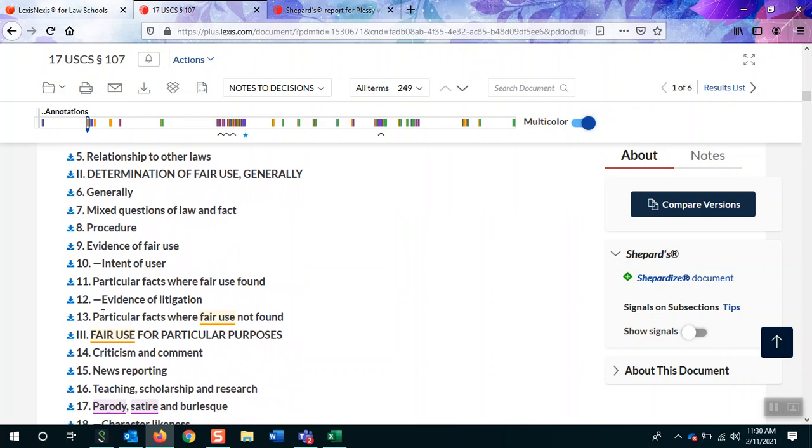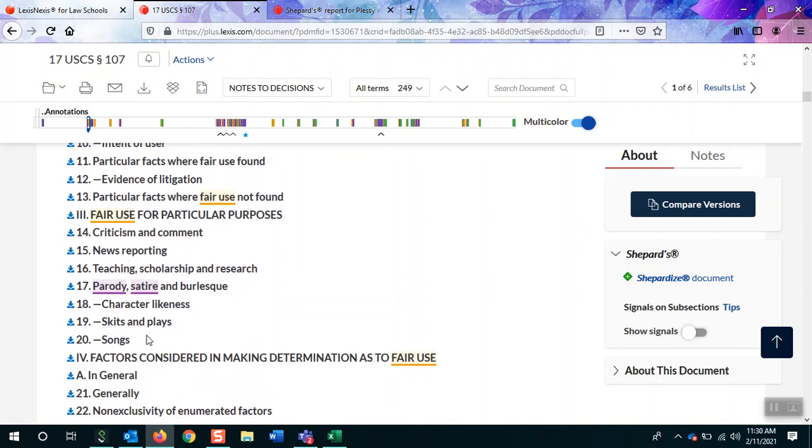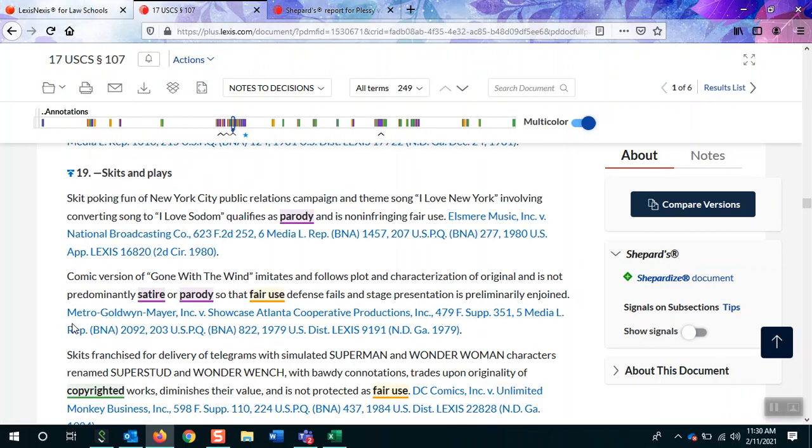From here, I might want to take a look at this section, fair use, and I'm going to be more specific and look at skits and plays. Now I can start to read more about how skits and plays have interpreted parody and fair use. And I've got the links to primary law so I can link out to find more cases.